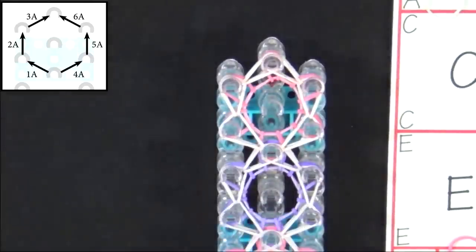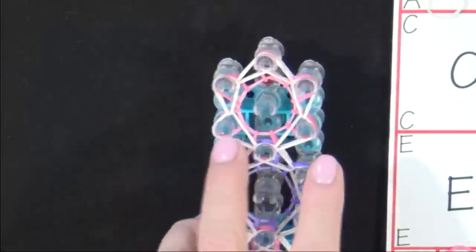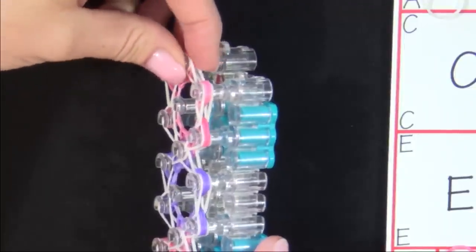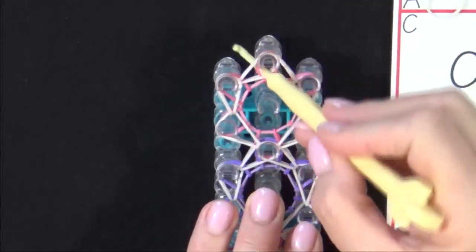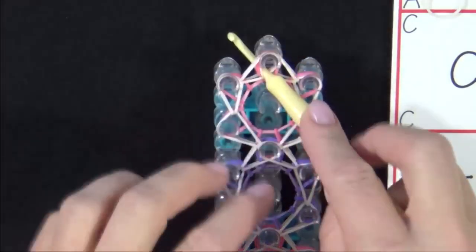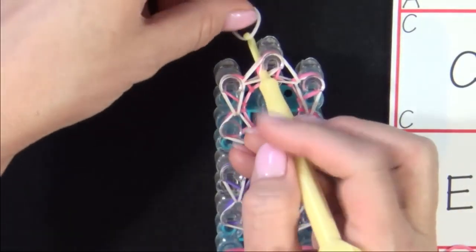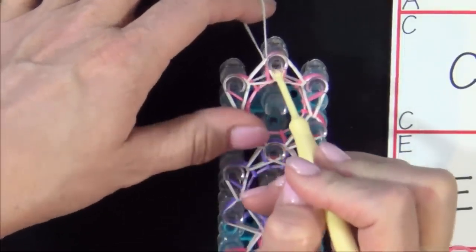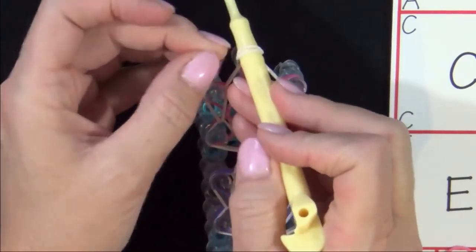And there we've finished looping all of our bands. Now it's time to finish the bracelet. Pull all of the bands on this last pin up to the top. Place your hook down through the channel and slide it out to the side — make sure all of these bands are over the hook. Then you grab an A colored band, place it on the end of your hook, and pull back. Press your hook back as you go up through the center channel and place both bands up on your hook. Then move them to the thickest part.